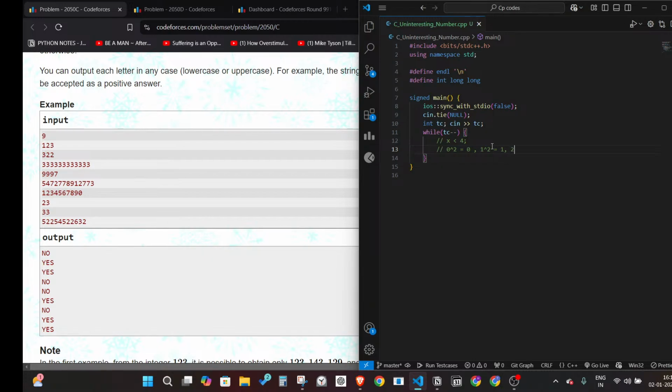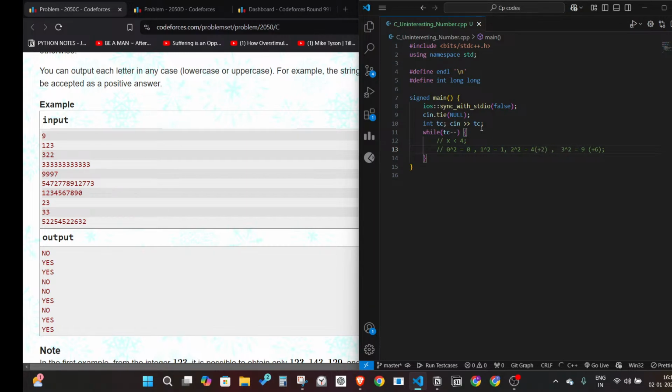But in the case of 2 and 3, it changes the number. How? 2 square is 4 and 3 square is 9. If 3 is in the number and I replace it with 9, it will give me a plus 6. And here I will get a plus 2.